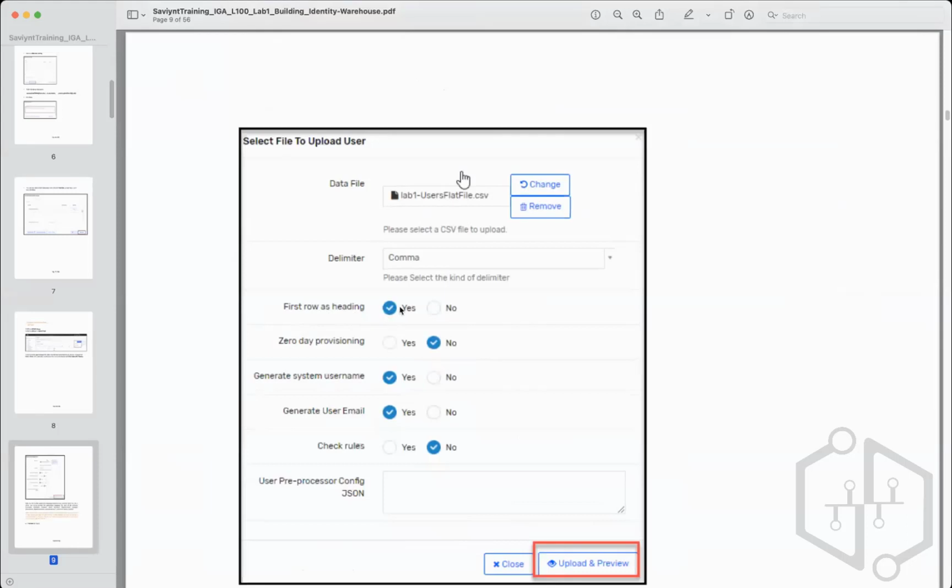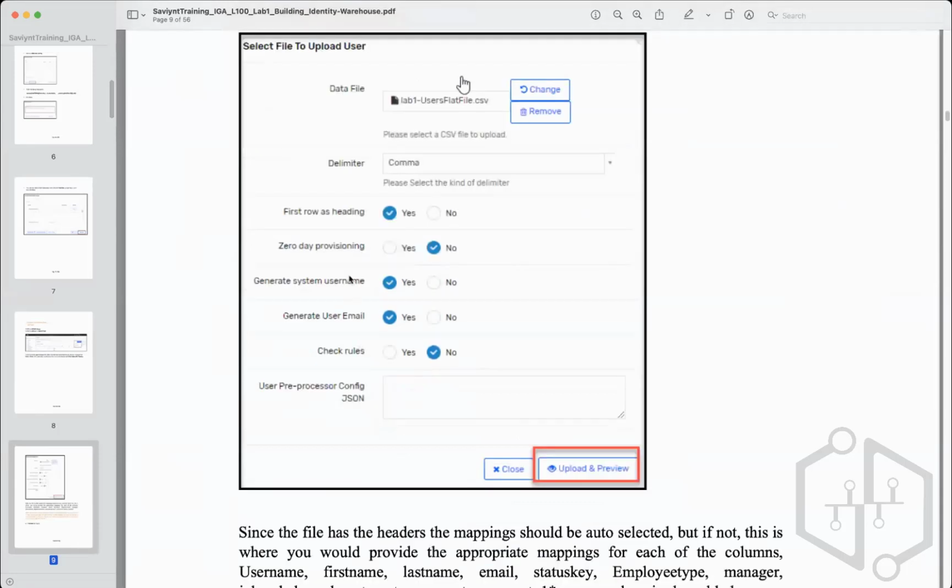The second is called 0-day provisioning. So if you remember, I told you that there are certain rules which define what access a user will get, right? And what access the user gets depends upon the company's policy. So if the company says that every employee should get access to Outlook, Teams, Box, SuccessFactors, right? Then, if you're creating these users for the first time in Saviynt, you can mention it as yes.